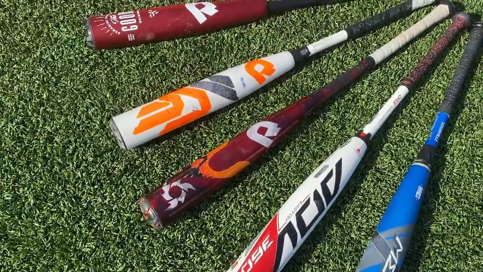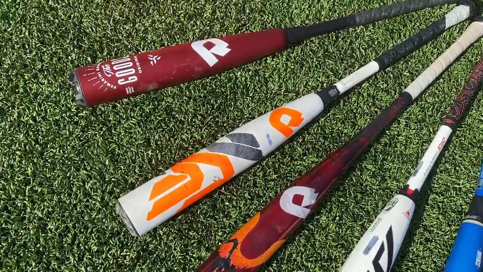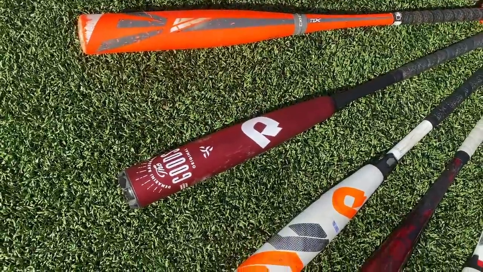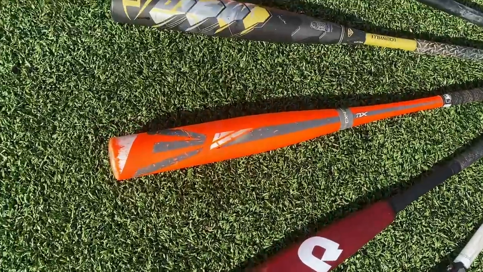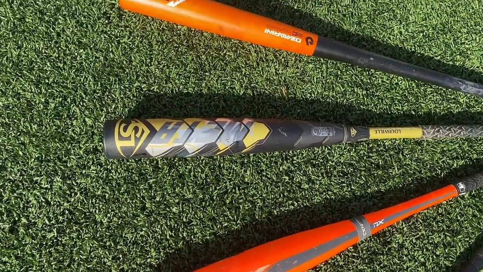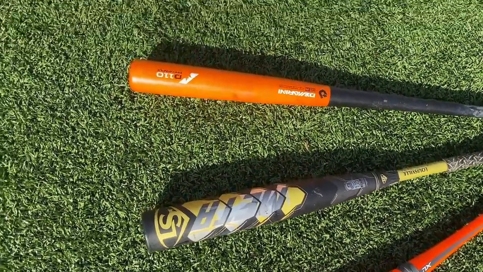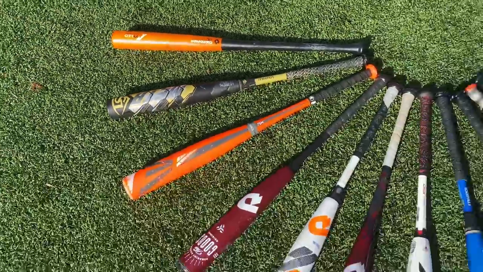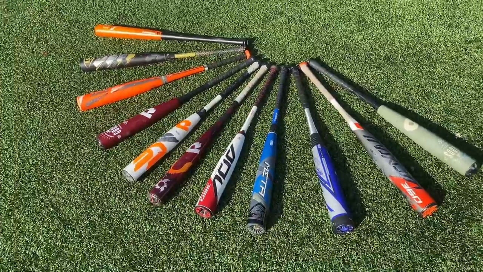The GOAT, the 33 Voodoo 1, the 3227 Drop 5 CF hits bombs. 3227 Drop 5 The Goods. 3227 Drop 5 All Orange XL1. 3227 Drop 5 Meta, and a 33 DeMarini Wood Composite. So everything under the sun, boys. We got good, great, bad, okay. It's going to be a blind pick, boys. We are going to mix all these bats up.